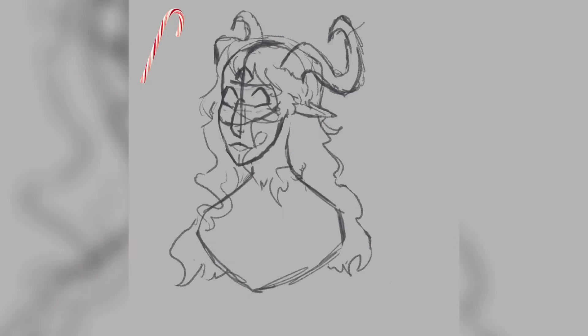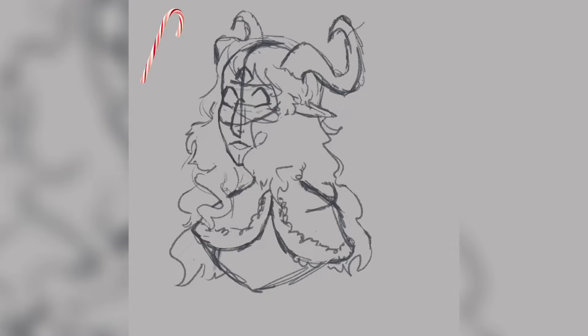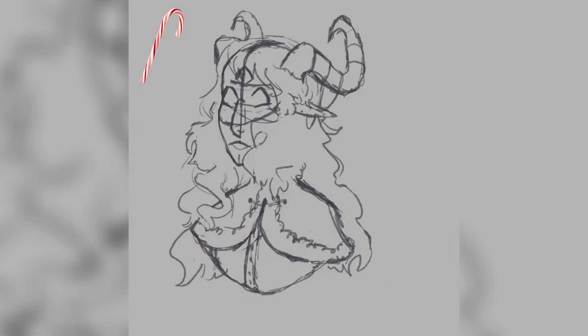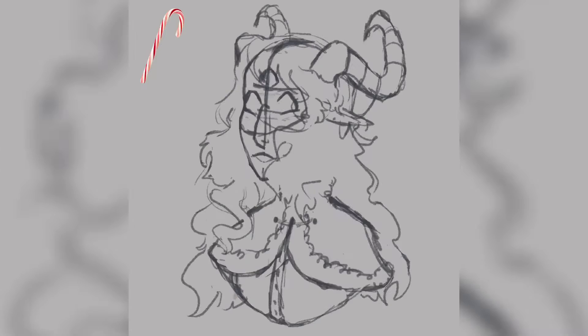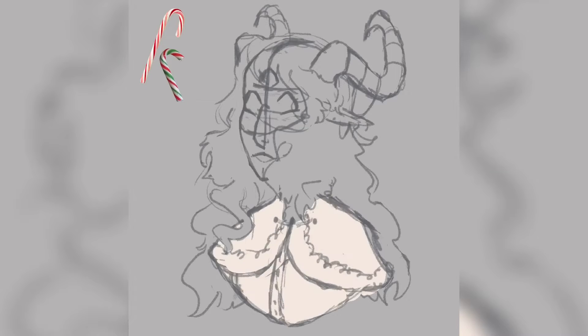Right now I'm just working on the sketch and I actually spent a lot of time on the sketch in this drawing. I even went through and planned out all of the colors before I did the final drawing because I had high hopes for this drawing so I wanted to make sure it had a really nice design. Aside from just taking inspiration from a candy cane I also wanted this drawing to look like a general very wintry and Christmassy character, so I gave her a winter cloak with some fur and that sort of thing.